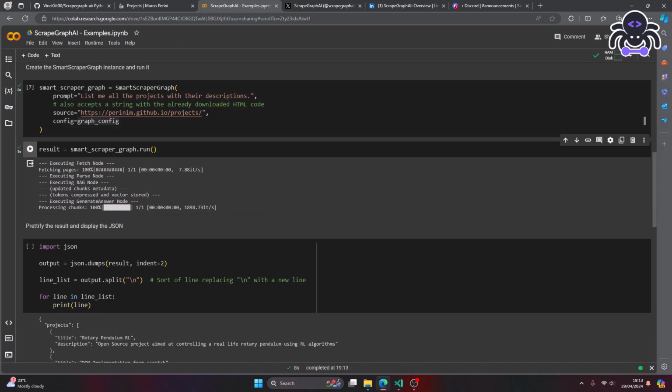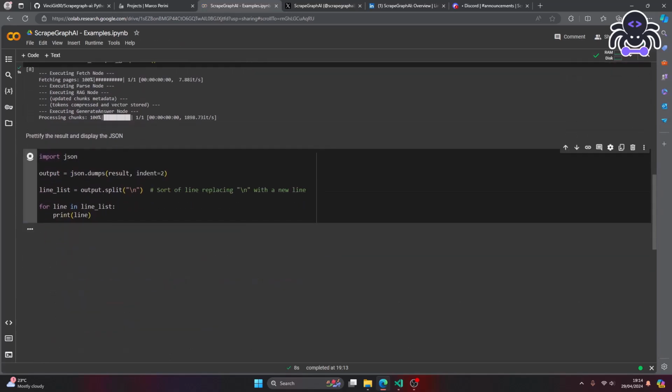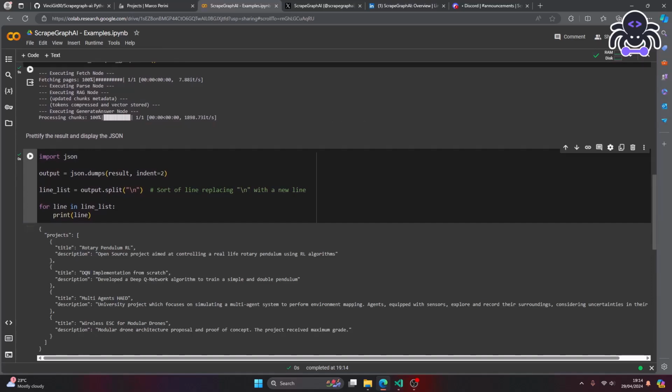We will parse it, split it into chunks if the website is really big, and retrieve the useful information from it, then give this information to an LLM in the generate answer node, and what it would do is merge all the info that it finds in the website in a single answer.